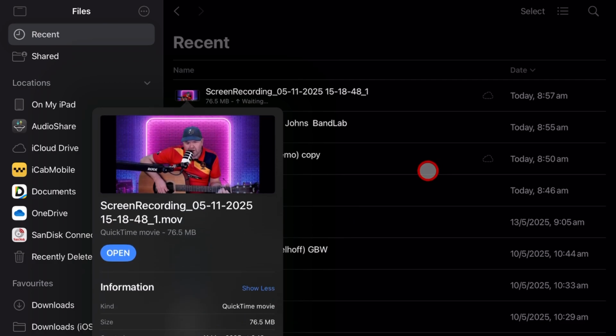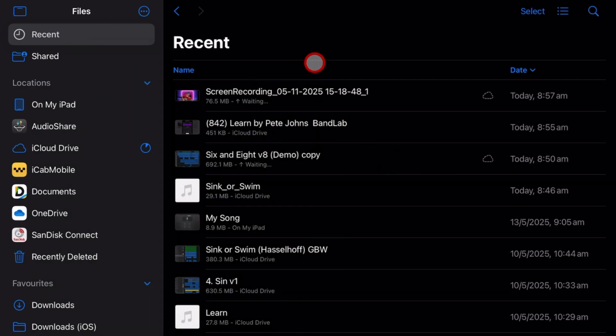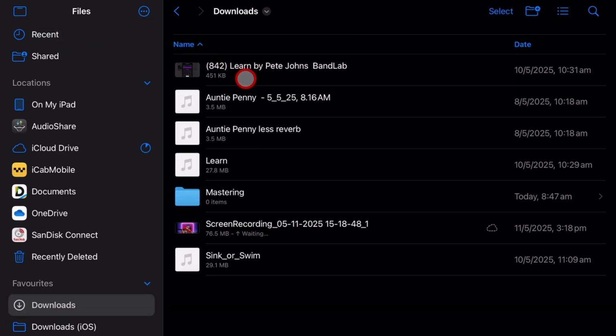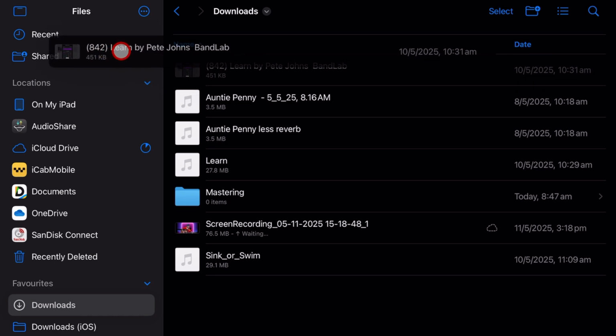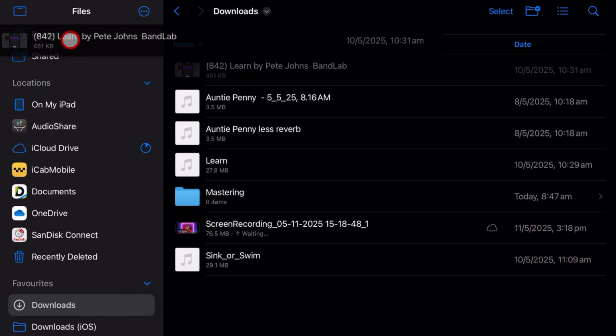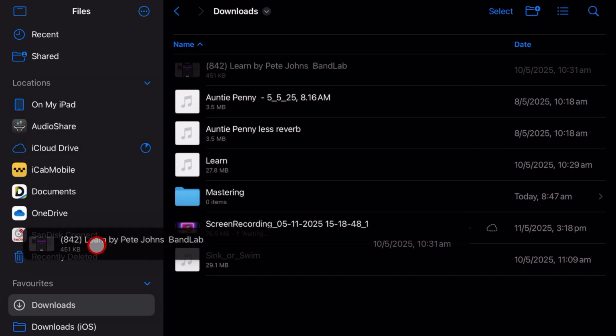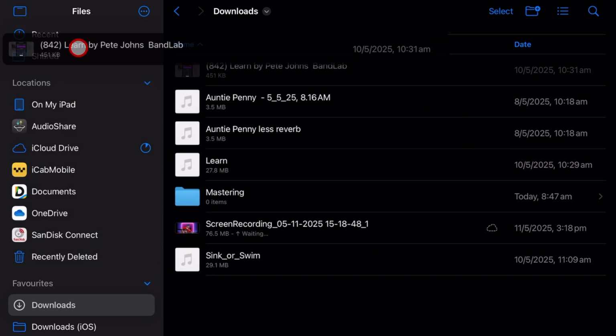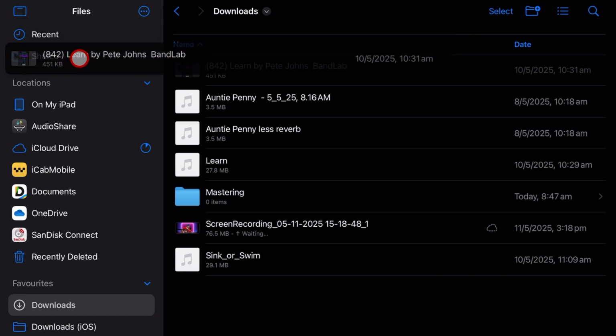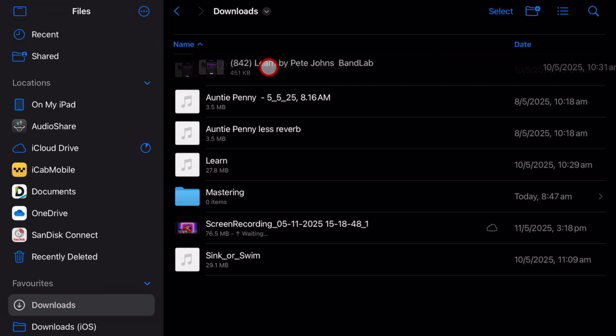So that's important for a lot of reasons, especially the reason I'm going to describe to you now. And that is that you can't move or copy a file into the recent tab. If we tap and hold and try and drag this, it won't drop there in recent. If we come down here to these folders, it'll drop no problem because these are actual locations. So just keep in mind that the recent and also the shared are not actual locations that you can use. And that's important for things like what I'm going to show you now.